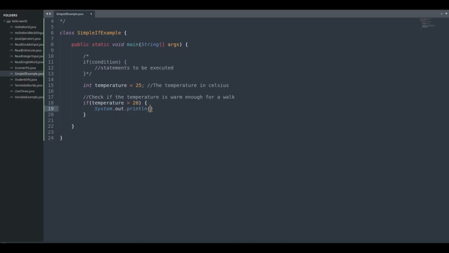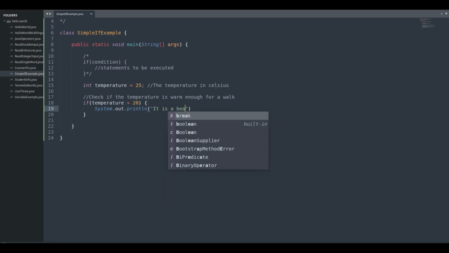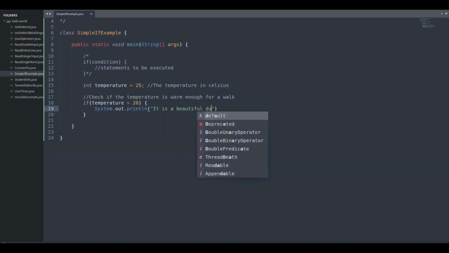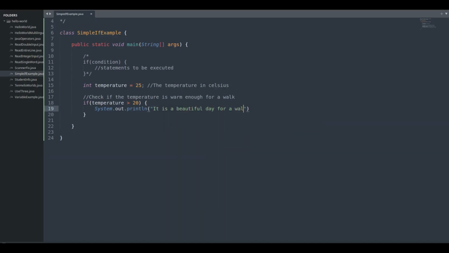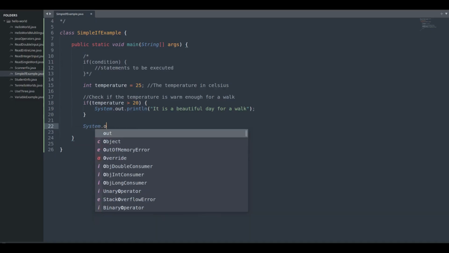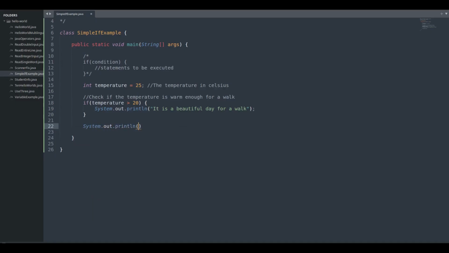System.out.println, and we can say it is a beautiful day for a walk. Simple as that. What we're going to do also is we can add another print line statement here, and this we can say is just to notify us. So program finished, probably something of the sort.